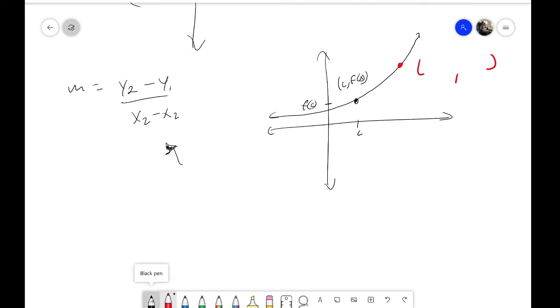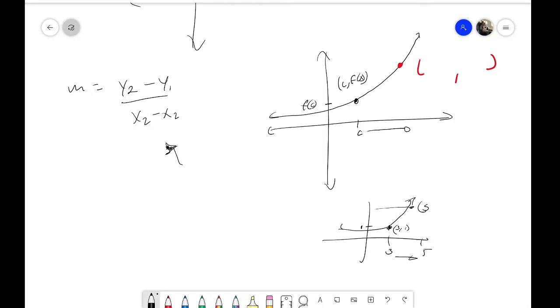Well, let's assume that we are moving, and I'm going to be very careful with this, we're moving in this direction, right? So we are adding to this c. Let me just add some numbers so you can see what's happening. So let's say you had a function that looks like this, and this is 3, let's say here's 5. If this is the point 3, 1 right here, then when I move to the right to 5, I'm adding 2. So let's say this is a point 5, 2 up here.